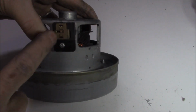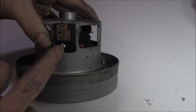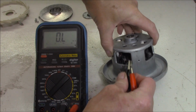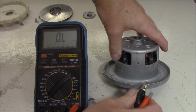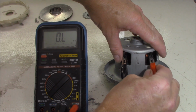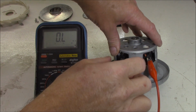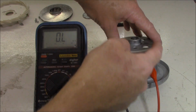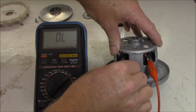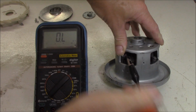They're held in place by this collar here, but it looks like you can access them easy enough with this Phillips head screw. So this may be a series wound motor. We'll have a look. So this is where our power comes in, of course. We can check between there and there. Now we've got no continuity. What does that tell us? Well, first of all, obviously the field has to go through something else before it comes back to the neutral side of things. So what we need to do is go on one side of our active, perhaps.